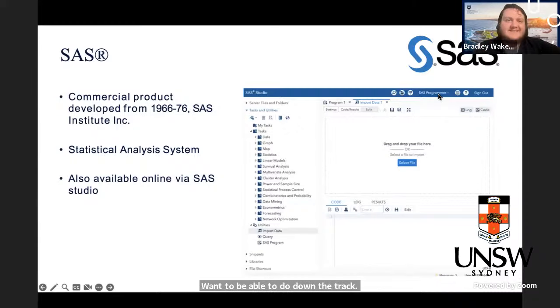Alrighty, SAS. So SAS is a statistical software often used in government or pharma. It's a commercial product, so you do have to pay for it. Although SAS does have an online version called RStudio, and academics and students can get that for free. So it's very easy to get access to it. You just submit a little application, and I think they process it in a couple of minutes most of the time. And they will give you access to SAS for free online in order to do your analysis, which is quite cool.